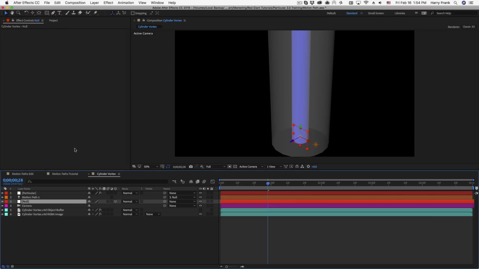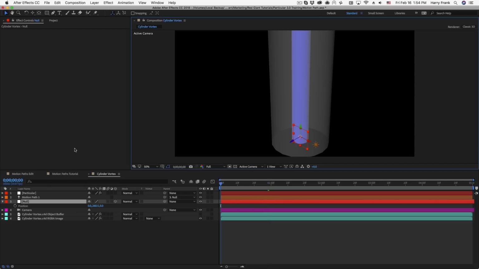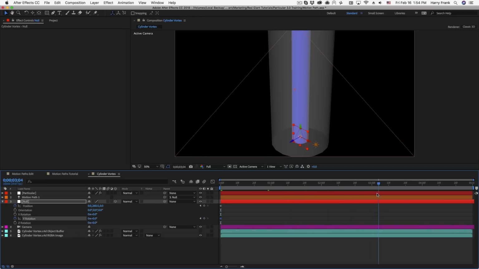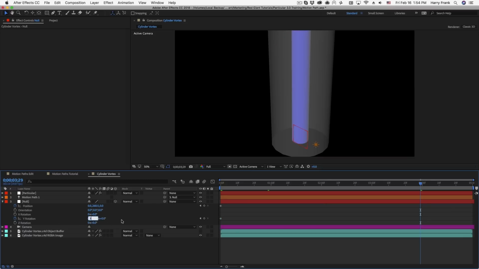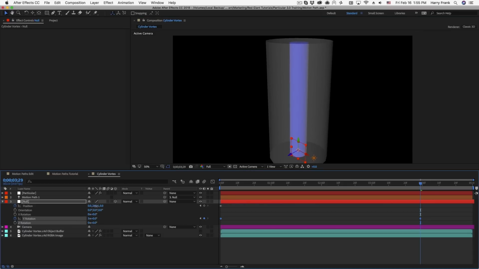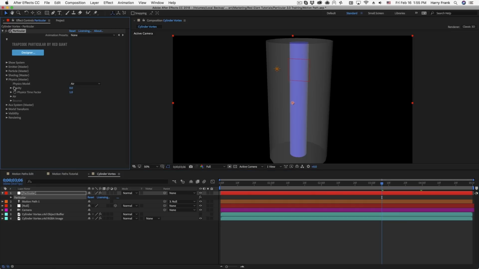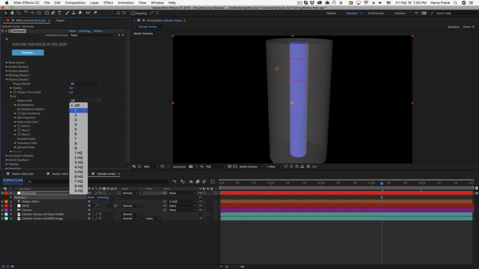So at this point, all I need to do is animate my null position and rotation. So here's my null position and Y rotation, and we'll have this go over 4 seconds. We'll have the Y rotation do maybe 3 full rotations, and we'll have it move from the bottom and then all the way up to the top. So as I scrub through this, we should see this light spinning just like so. There. So that is going to be our motion path. So I'll go to Particular, go to Physics, Air, and set this to motion path number 1.